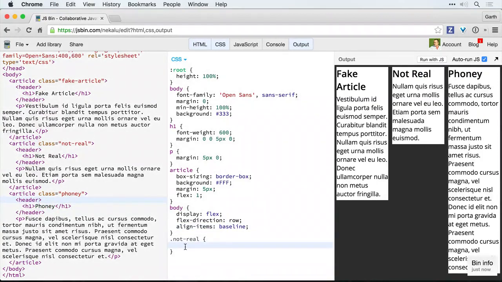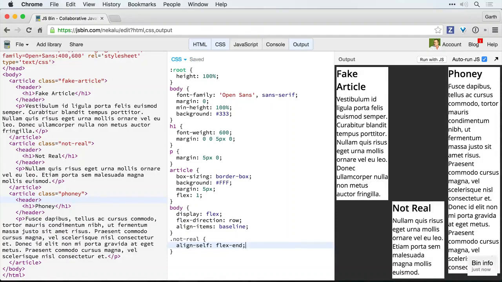I can also change one child individually by using the align self property on one of the children. Align self is identical to align items, but you apply it to a Flexbox child as opposed to the container. And it defaults to auto, which means do whatever align items says. But if I wanted this last article to align to the bottom without disturbing the other ones, I could set align self to flex end.